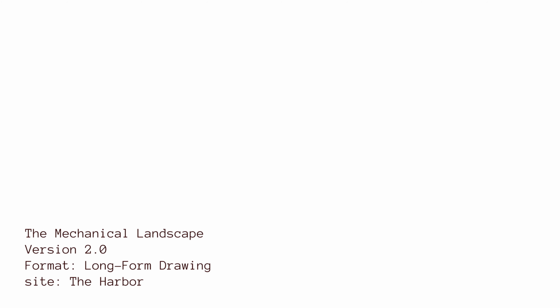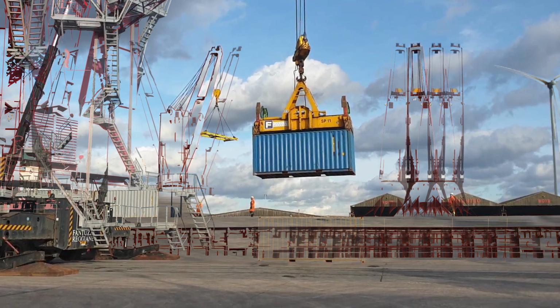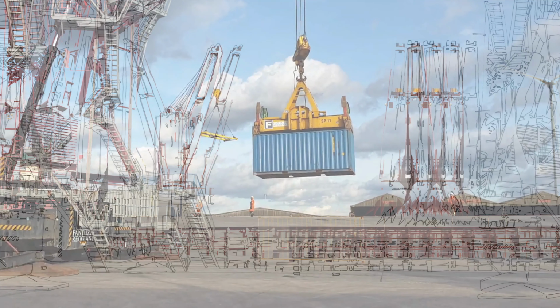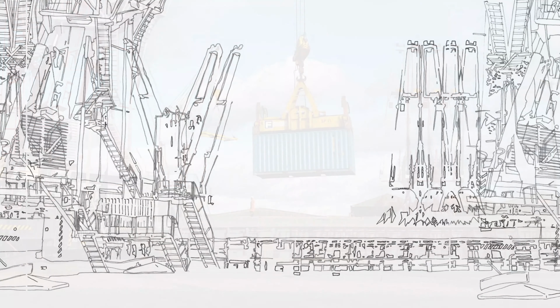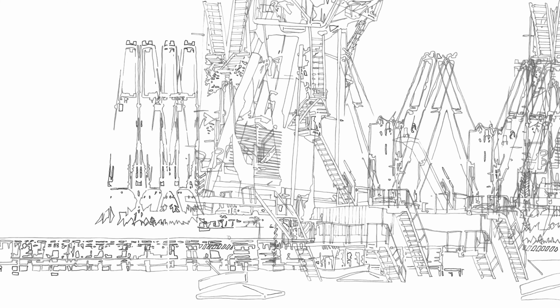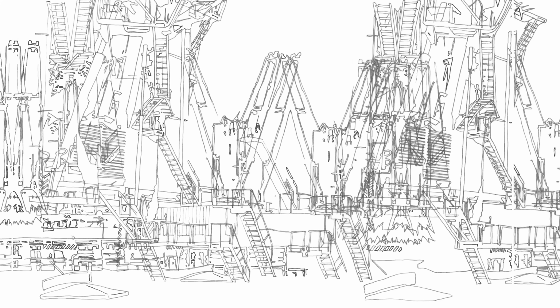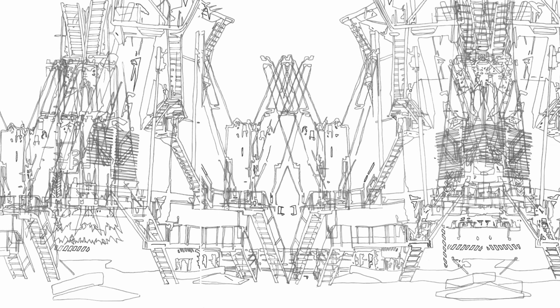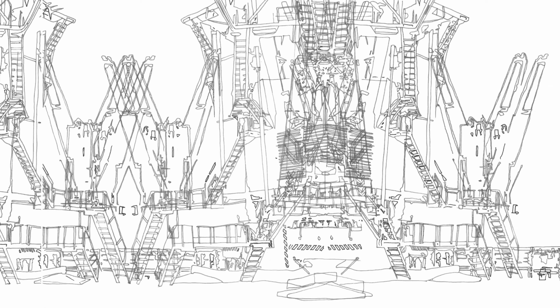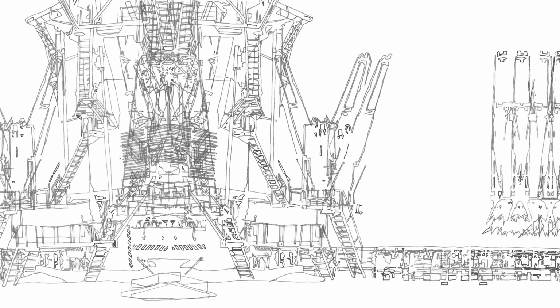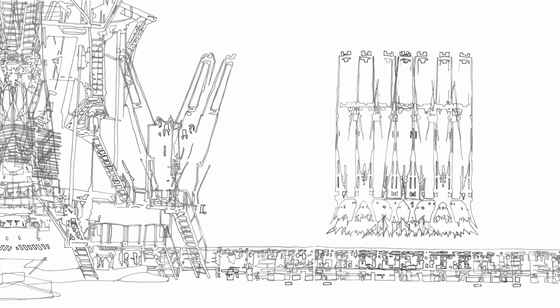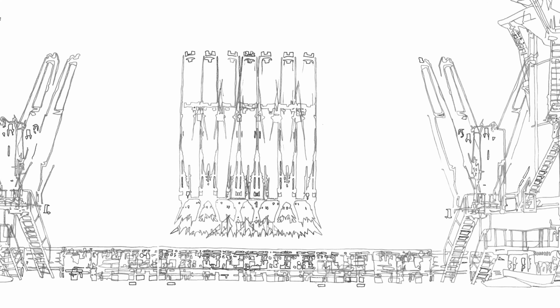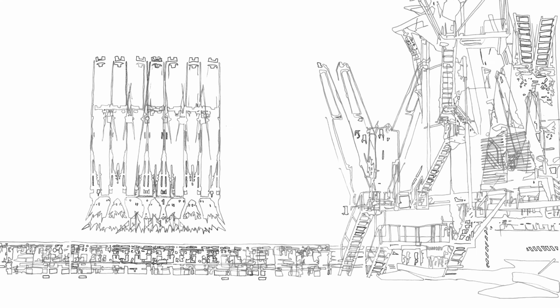In version 2.0, I moved into drawing, tracing the stills I had created in the previous version. Drawing gave me more control. I was able to multiply, mirror, and overlap the image to create one long mechanical landscape. A density developed within the drawing. By using only one drawing and multiplying and overlapping it across the page, it had given the drawing a sense that it is unfolding and created the feeling that it is an evolving landscape.